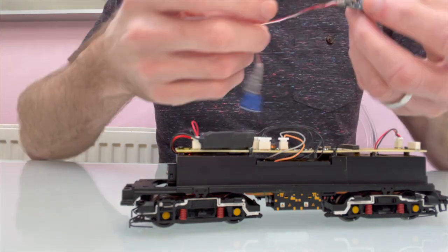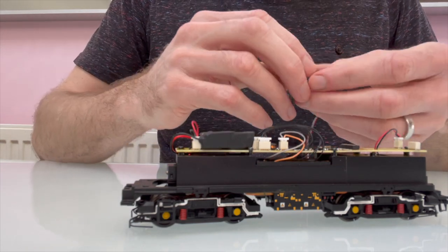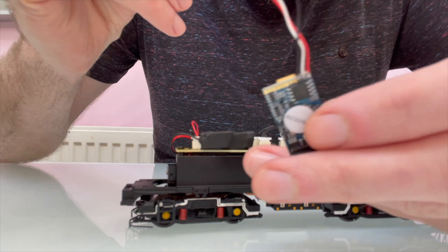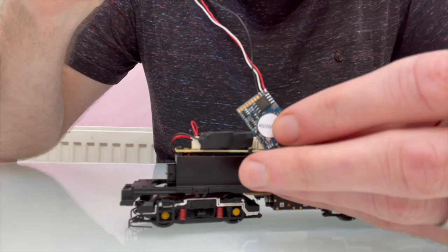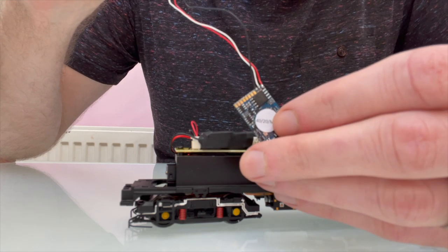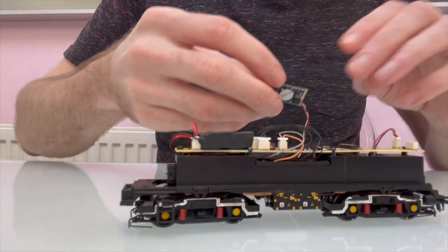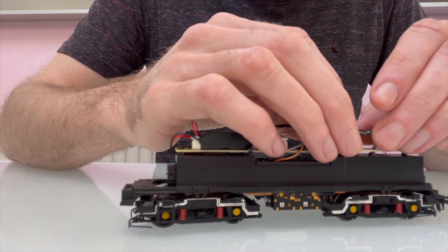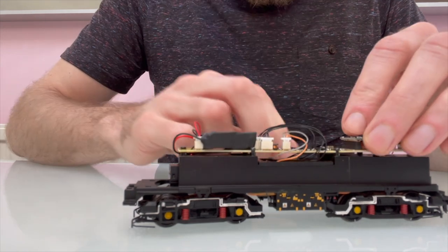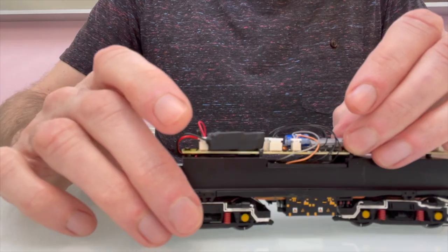I've also got my decoder ready, which has already got the sound loaded on, and I've soldered on the stay alive. I won't say it's too hard to solder on, but you do need to be reasonably confident with soldering. But if you are getting a decoder from me, you can always ask me to solder it on for you. There'll be no extra charge for doing that, so just let me know at the time. But yeah, it's a Plux 22 decoder, just pushes in, and the stay alive is going to go here, and I'll tape it all down in a minute.